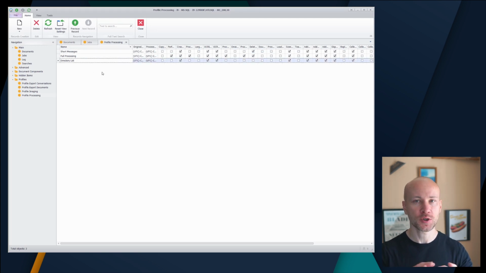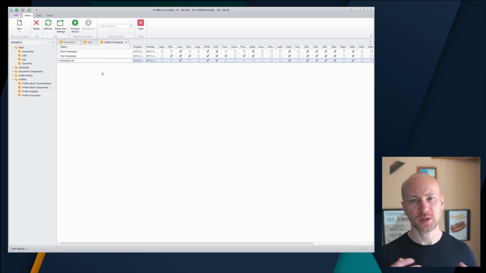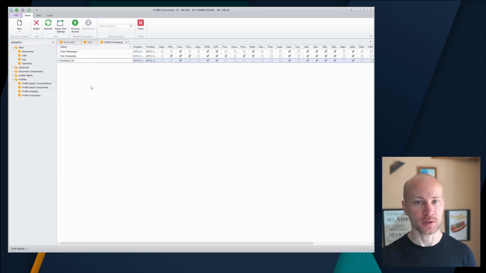Let's say you just want to have an inventory of files that you want to filter for a particular date or something like that, and then just either send to a client or copy over to a new folder. You can select this profile called directory list. And this is the most basic profile. It's going to be the quickest. It just makes a dir list.